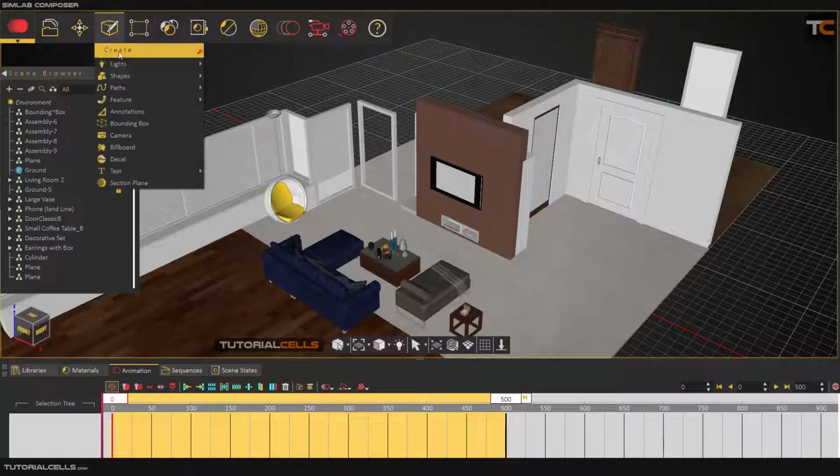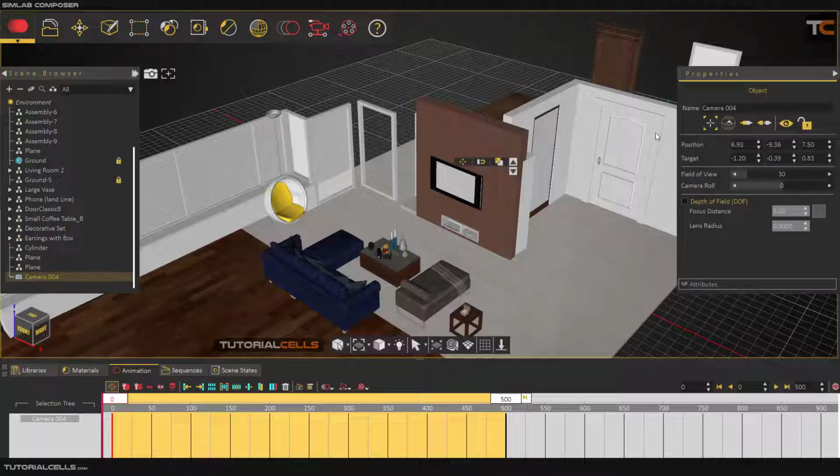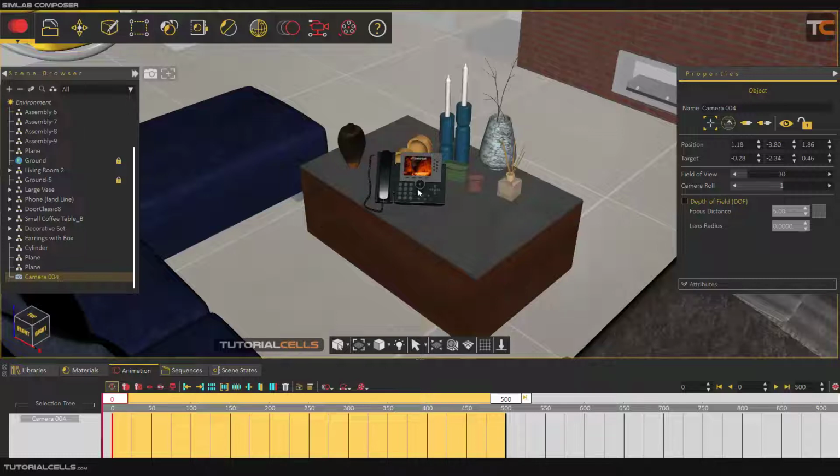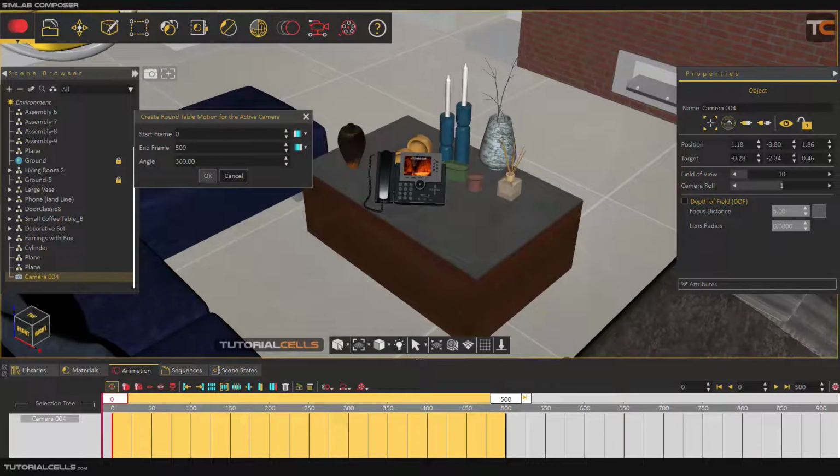First, you have to create a camera and then go in this camera, attach on it, connect to the camera. And after that, select the pivot point, the target point of the camera. For example, select this point exactly in the middle of the scene. And select the camera, go to the camera round table. You can simply select a start and end frame.